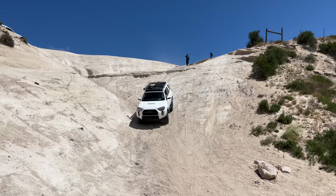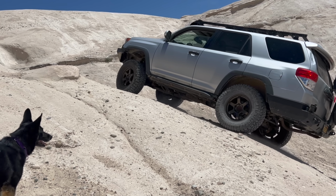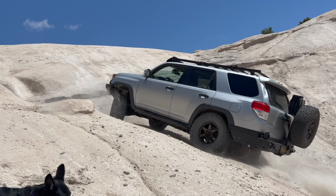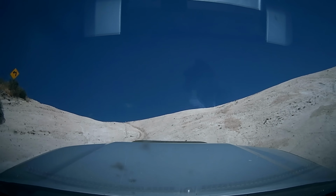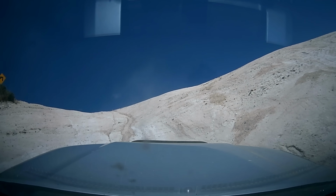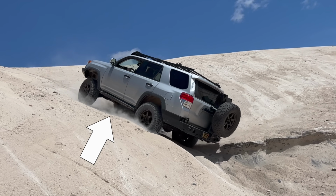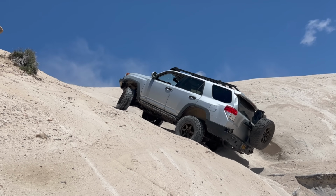The rocks here are very sandy and very slippery, which makes it unnerving to try to drive down slowly. It also makes it difficult to drive up slowly. So I drove up quickly. My spotter was at the top telling me which direction to go, and I was in the driver's seat mashing the throttle and ignoring most of his input. Until his input was mechanical failure. My buddy at the bottom of the hill with the camera was a lot more enthusiastic, especially right at the point of failure. Yeah! Oh no!